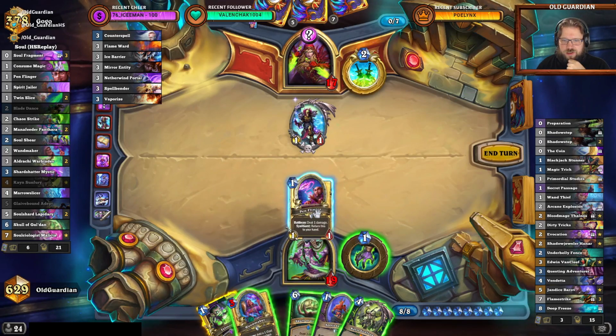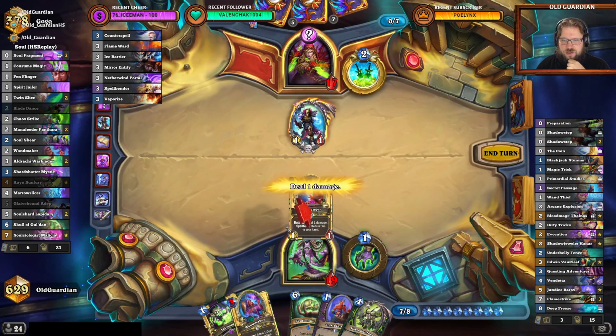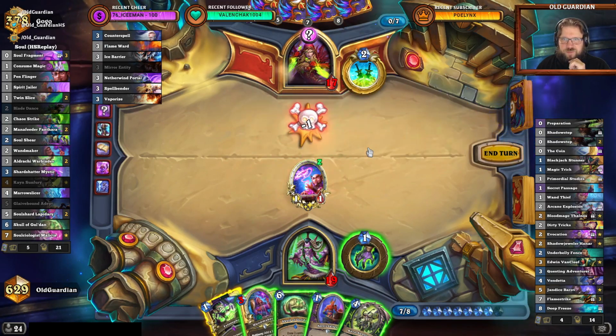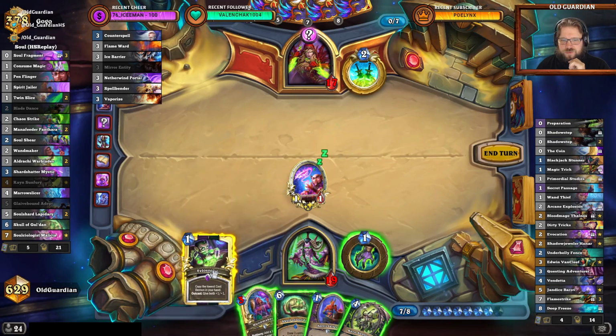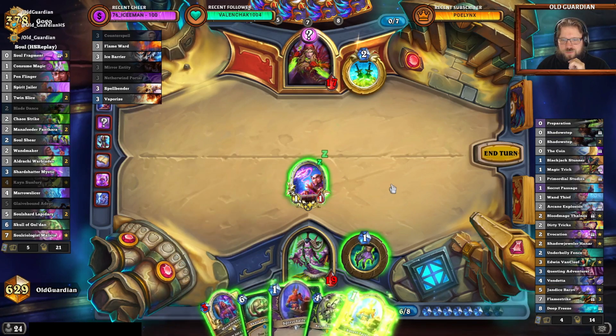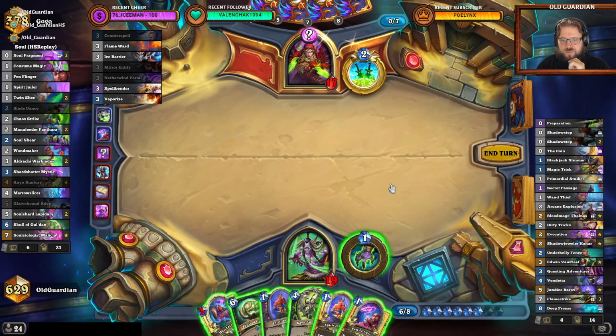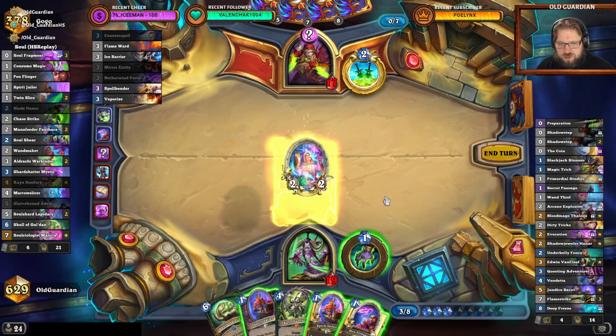Alright. Hey loser time. Okay. Then it's Philosophy time. Alright. So Flame Ward, Ice Barrier, Spellbender, Vaporize are the potential secret options there.